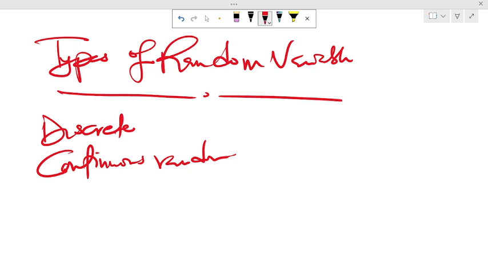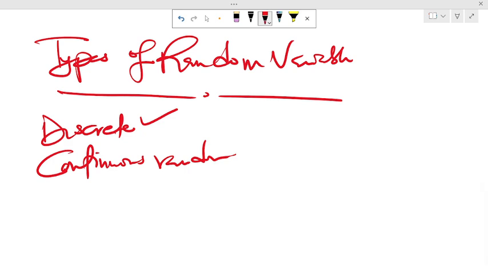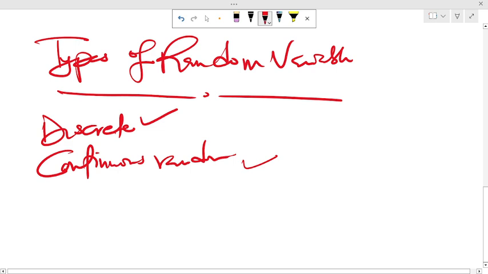So let's say we toss a coin. When we toss a coin, we have just two outcomes, right? We can count these outcomes. It's either a head or a tail. Or when we toss a die or roll a die, for that one too, we have just six outcomes, either 1, 2, 3, 4, 5, or 6. For that one, we can also count, so it is discrete. But when we have an infinite number of possibilities, then our variable will be continuous.